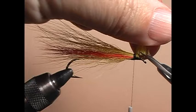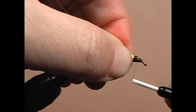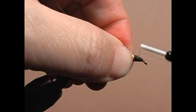Now with your tying thread, build up a nice head. Wrap over the bucktail butts back and forth to make a nice triangular shape head.